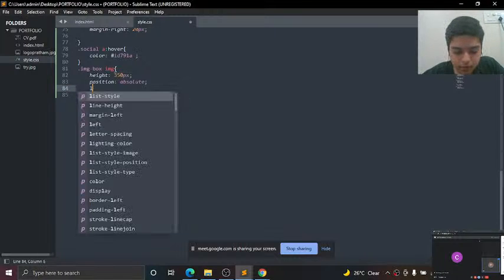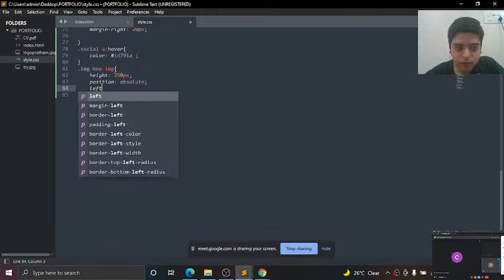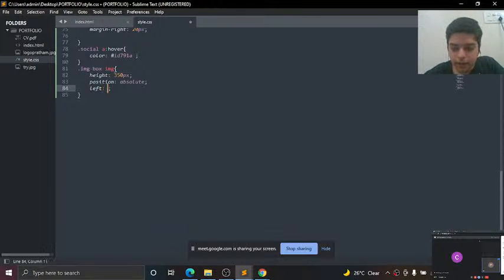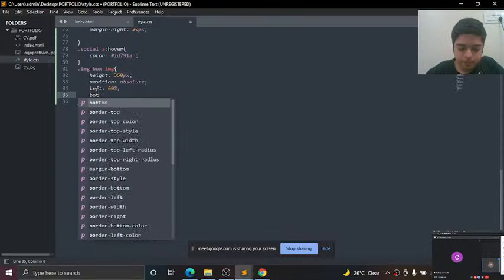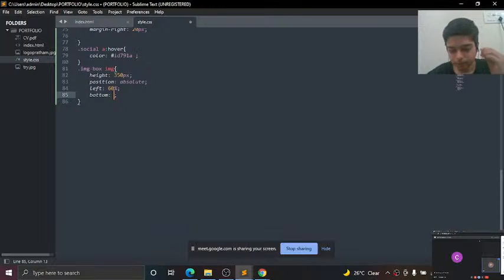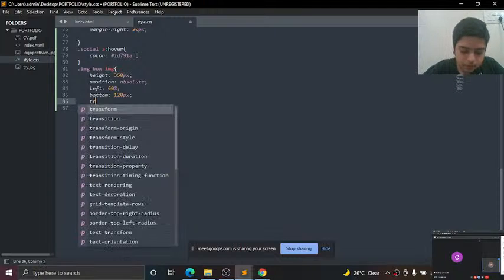Next it should be left, 60% left. After it we have bottom, that is 128 px.